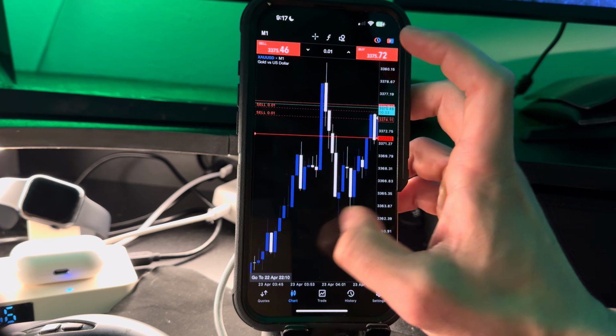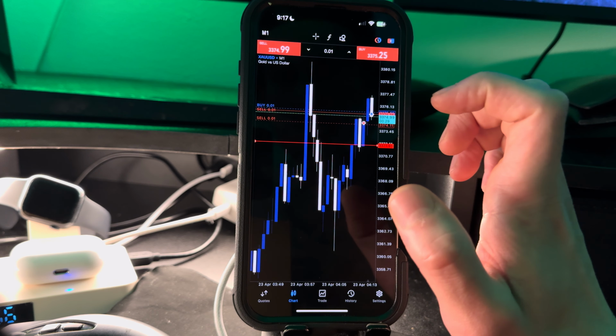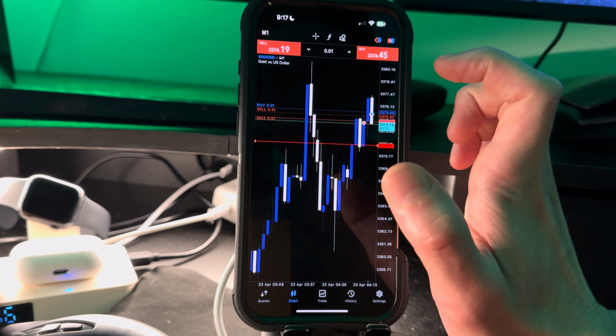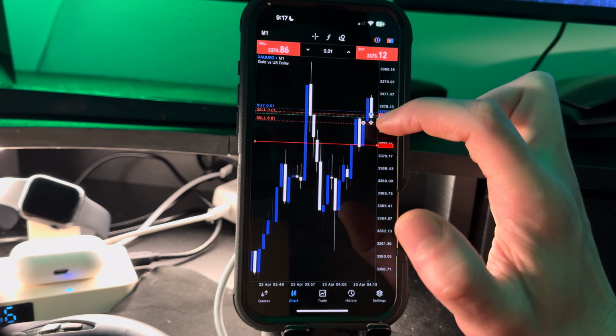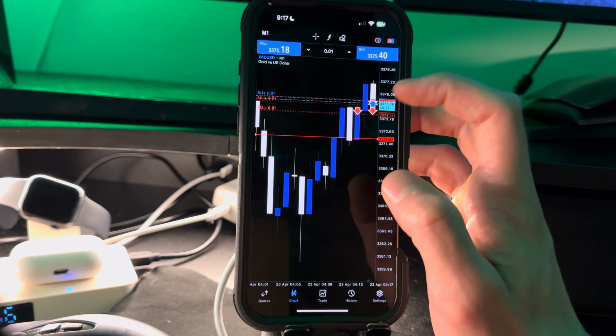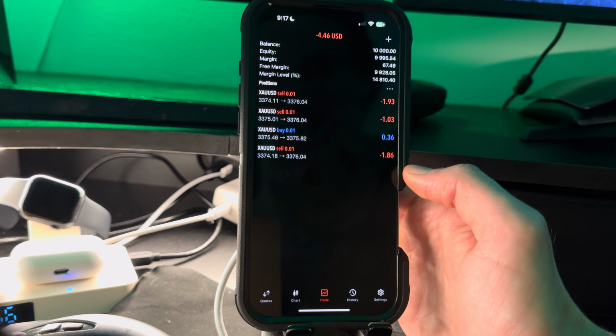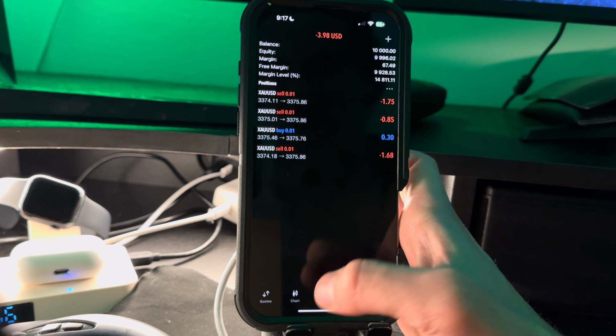Let me place a buy. You see those two little red arrows? Sell. Ready? Boom, blue arrow. And these are all mini lots. Place a sell. Boom, red arrow. You see the little red arrow? It's all moving within each other. But now I'm in multiple trades. Look, one of them is in profit. The buy is in profit.